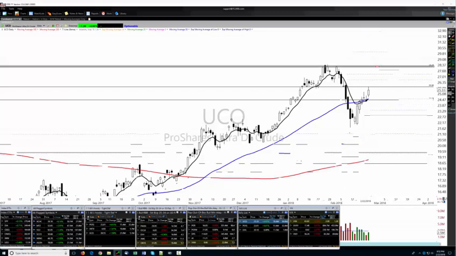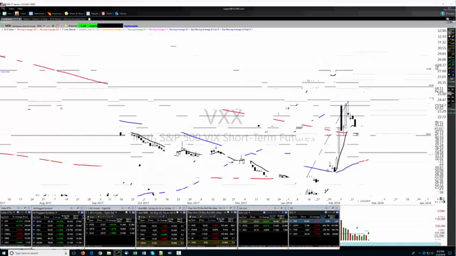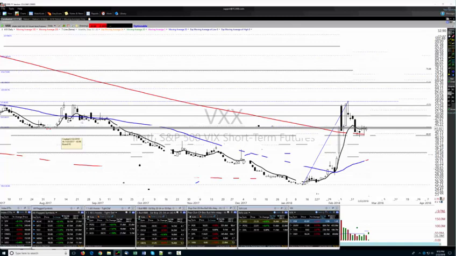And then the last thing that I looked at as a potential was VIX related. Let's just pull this up here, and they all look about the same. This is VXX, which is something that Rick liked today. I don't like it because of this resistance right over here. I want to see it get above the high of the last 3 days. But above that, it might be worthwhile.